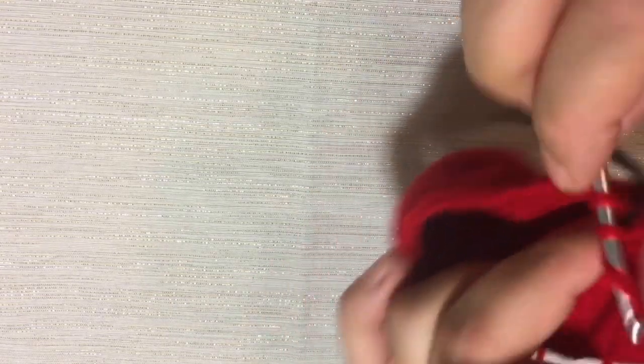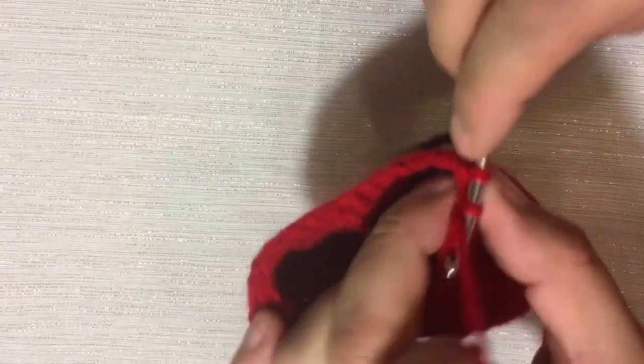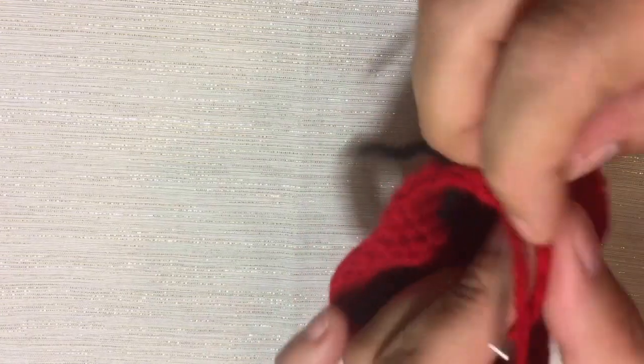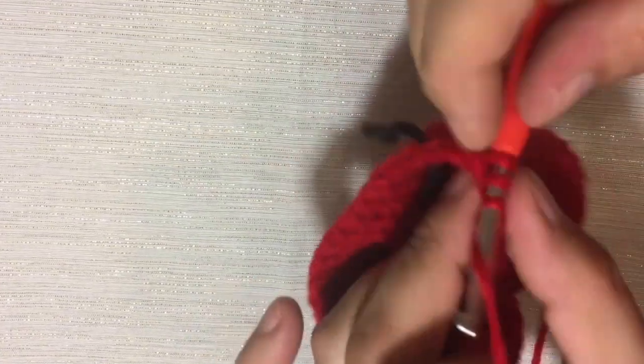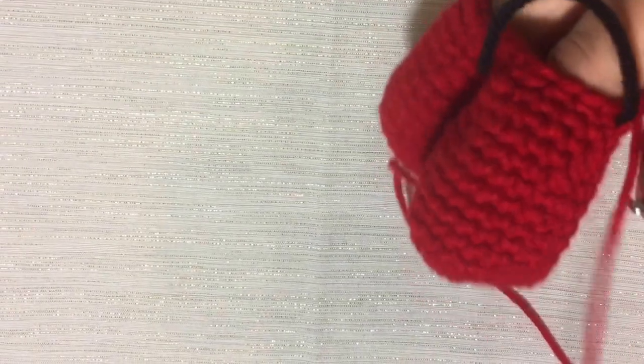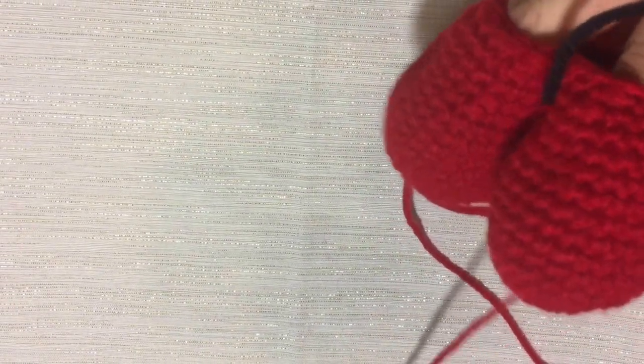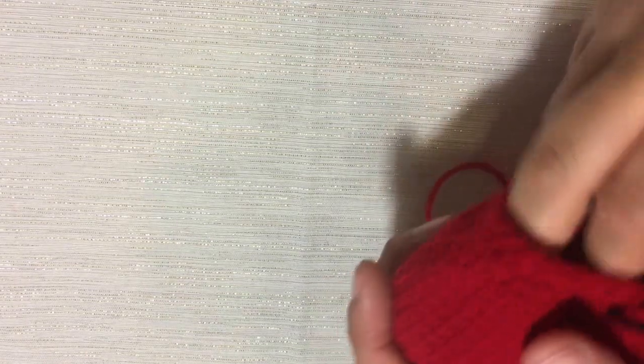And we're going to do 3 single crochets. 1, 2, and 3, and then decrease. For rounds 20 to 24, so that's 20, 21, 22, 23, 24, 5 more rows, we're just going to do 1 single crochet in each stitch around, and then we'll finish off.